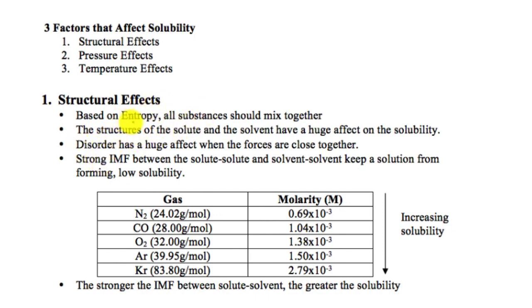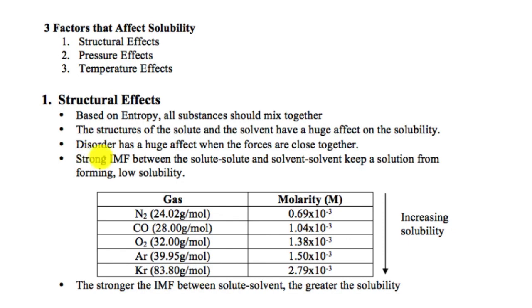Now, we said that based on entropy, if that were the only factor, then everything should mix together. You should blend right into the air. If you bumped into a wall, you should mix right into it. But the reason that doesn't happen is because of the structure of the particles that make up you, the wall, and the air. There are more attraction forces inside of your body than there are to the air or to the wall. And that's a good thing.